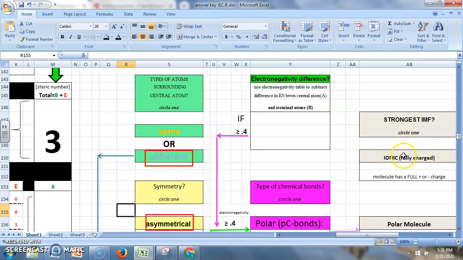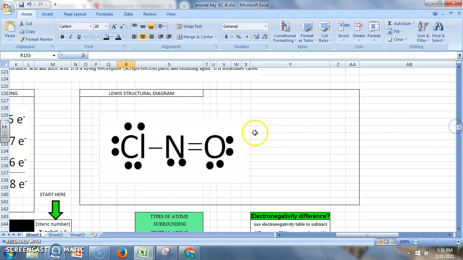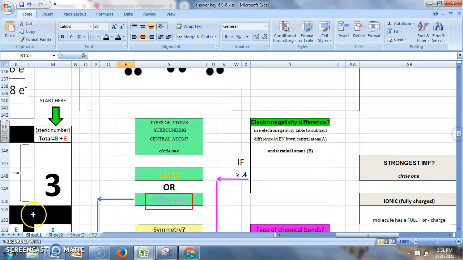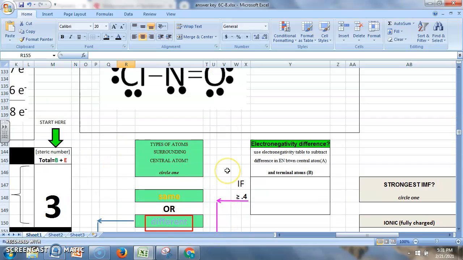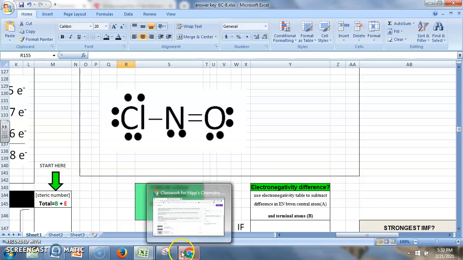We know this isn't one's charge, it's not ionic, but it has to have polar bonds. If it doesn't have polar bonds, it could potentially be a nonpolar molecule. We already learned, though, that there's an oxygen on this molecule. When there's an oxygen on this molecule, it's going to be polar. Oxygen attached to anything is going to be polar, but let's go ahead and figure out our electronegativity differences by looking them up. We have a nitrogen double bonded to an oxygen, and we have a nitrogen single bonded to a chlorine. Let's take a look at what happens to our electronegativities by looking at our electronegativity table.